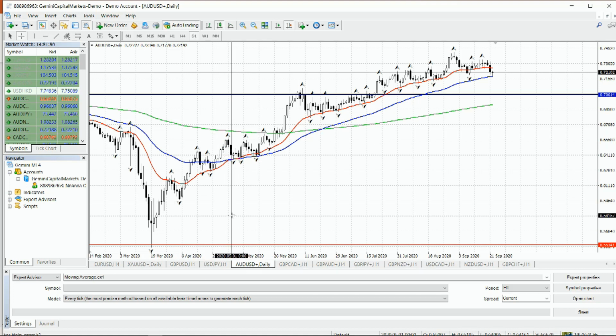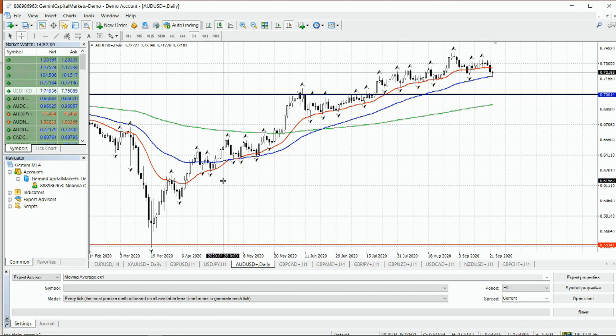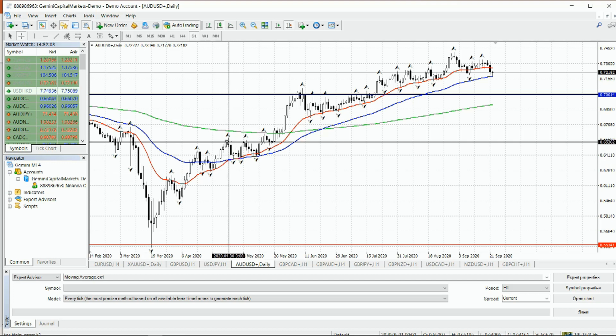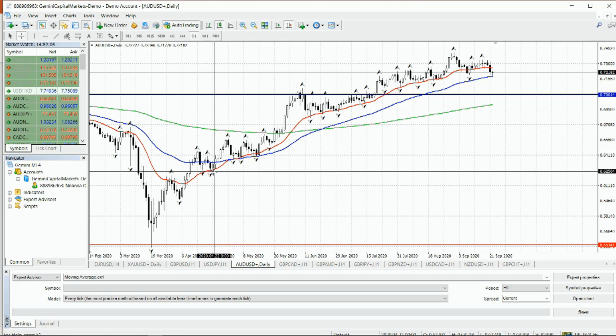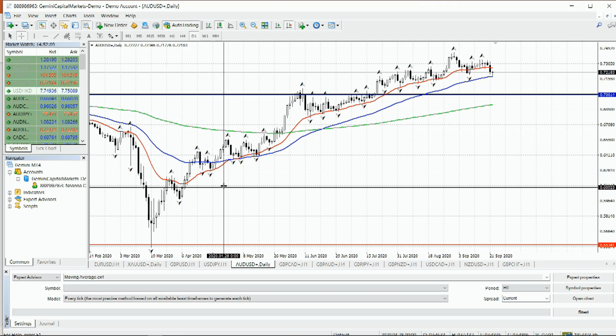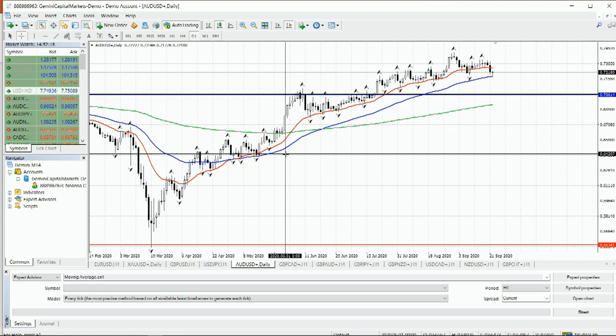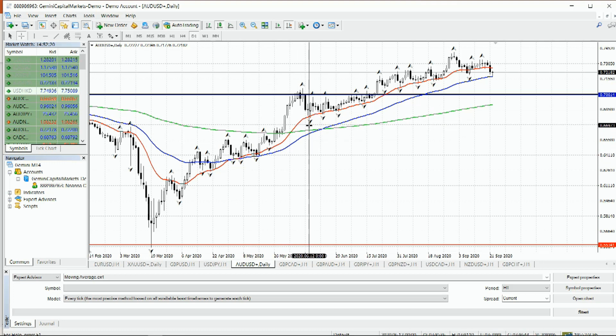I will keep going back to adjust my stop loss. If the market has formed a new low price here, I'll adjust my stop loss to go from here to here. Then when the market forms a new low price, it's not just when it forms a low price. When it forms a low price and has rejected and started pulling back up, I push my stop loss below the fractal low. Once it has rejected again and started heading higher, I'll put my stop loss below the fractal low, the same way, below the fractal low, below the fractal low.